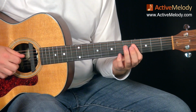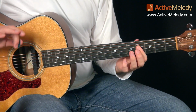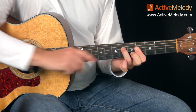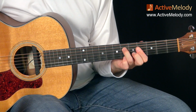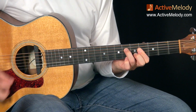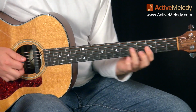If you just bar the first 4 strings on the 4th fret, now we're only going to play strings 4, 3, and 2. And then you put your middle finger down on the 5th fret 2nd string and your ring finger down on the 6th fret 4th string. That's a great little E triad to get to. And you can even hit the 1 string as well. You have that to work with. So it's another place to play an E chord.